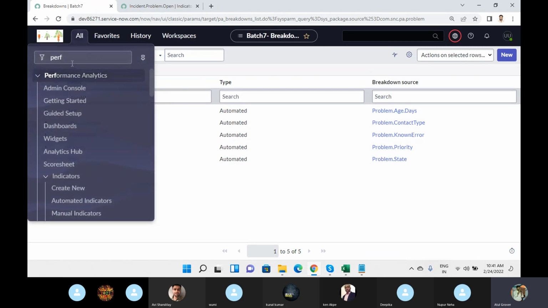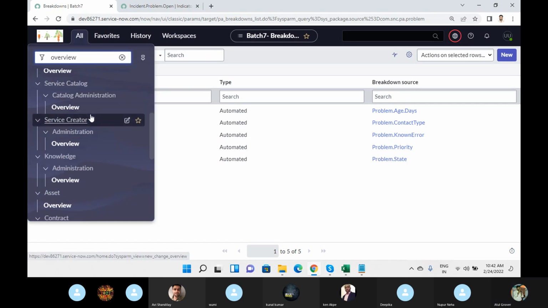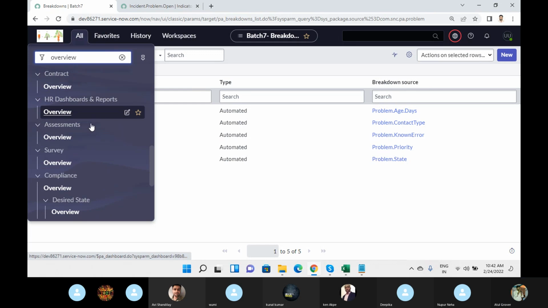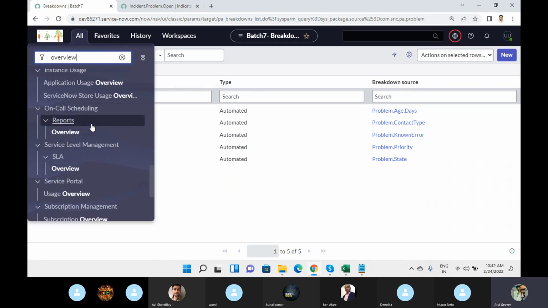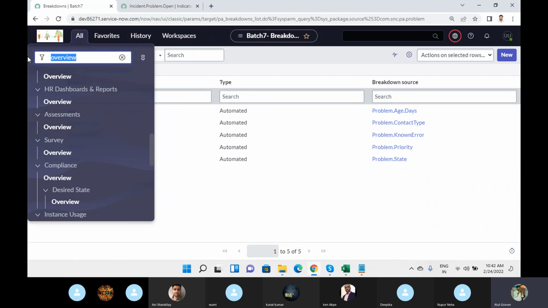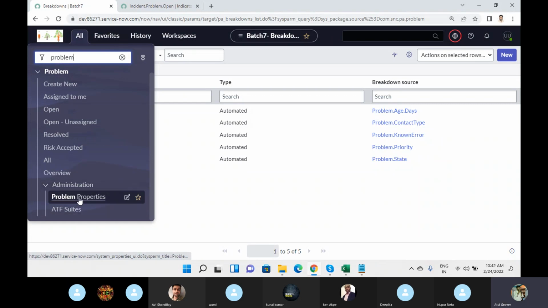Let me try to find out something on the overview in the problem. Is anybody able to see problem? Admin stats, no, not this one.